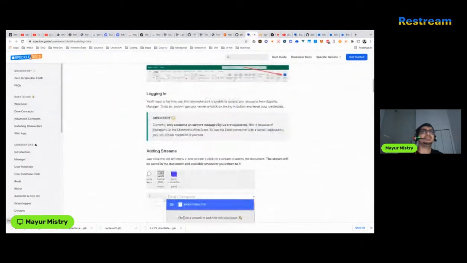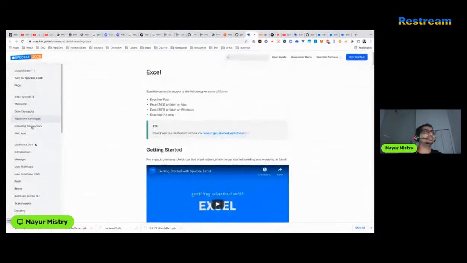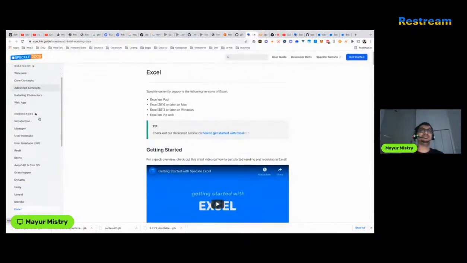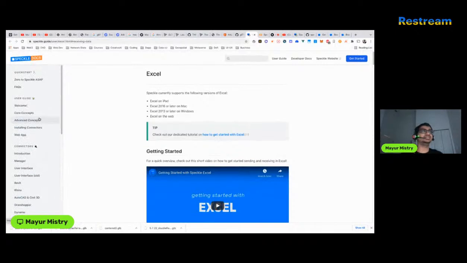Wait, why does this dock look different?